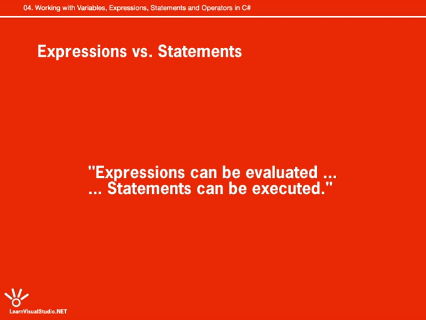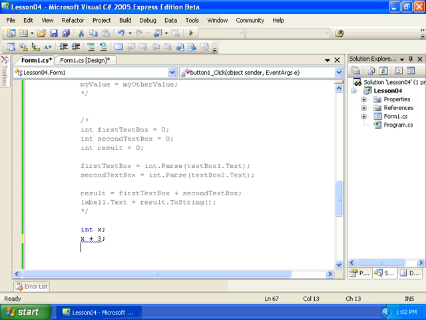So let's talk about expressions a little bit more. An expression can be evaluated. What does that really mean? Well, an evaluation is what you do with math problems. You evaluate the answer by either adding or subtracting or multiplying and dividing or operating on the value in some way in order to determine the answer to the problem. And once you get the answer, you usually have to write it on your paper, or raise your hand and tell the answer. Well, in this case, we're merely evaluating, but we don't write it down. We don't do anything with it. It's just out there by itself.